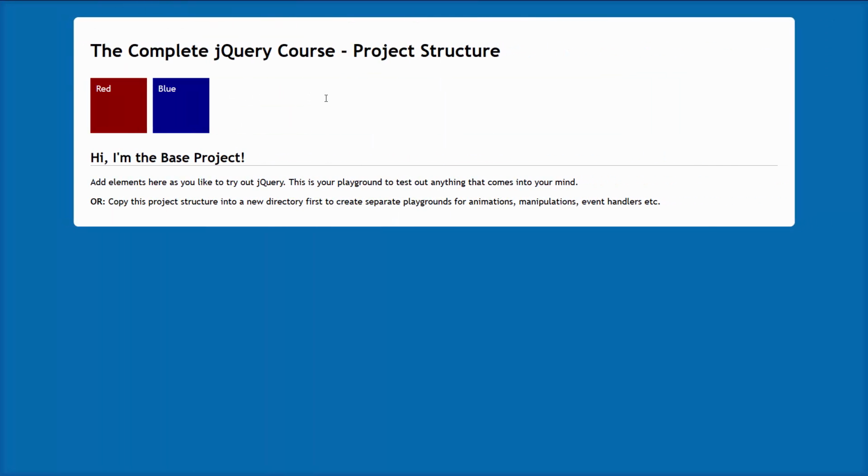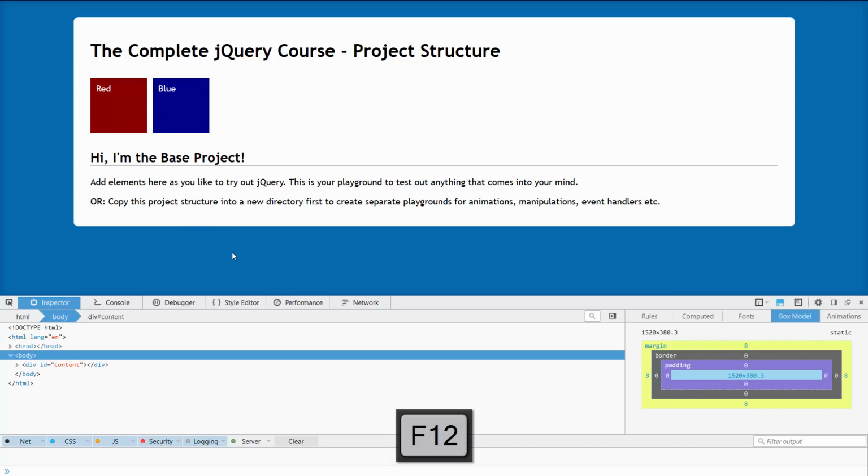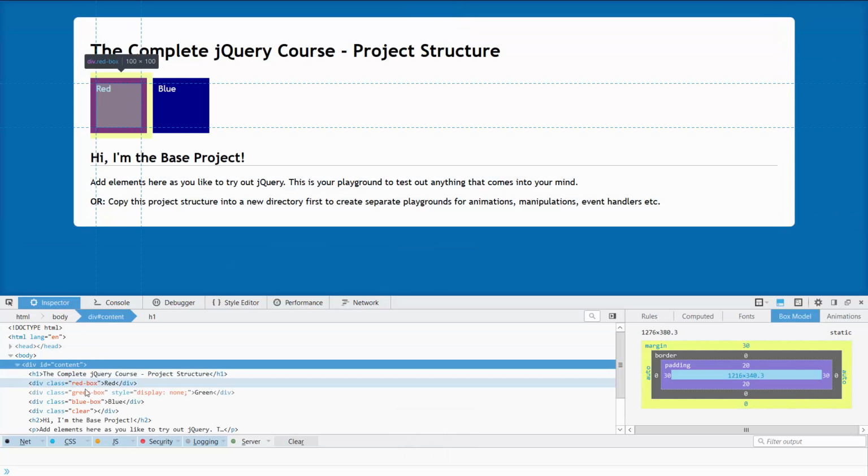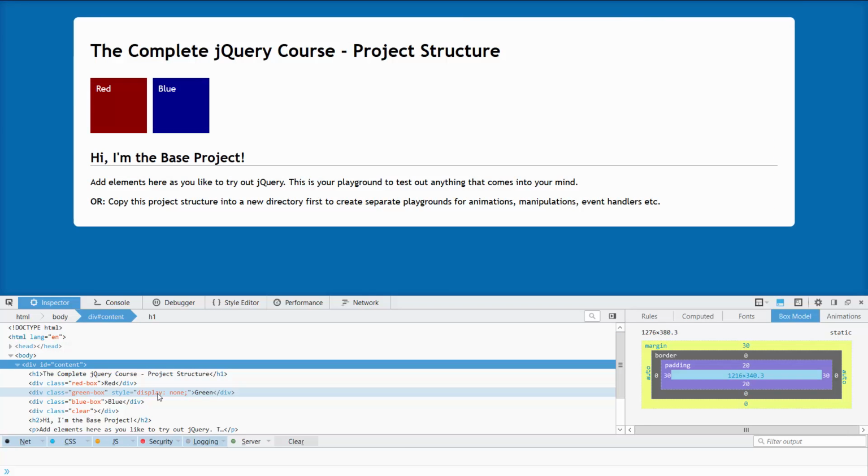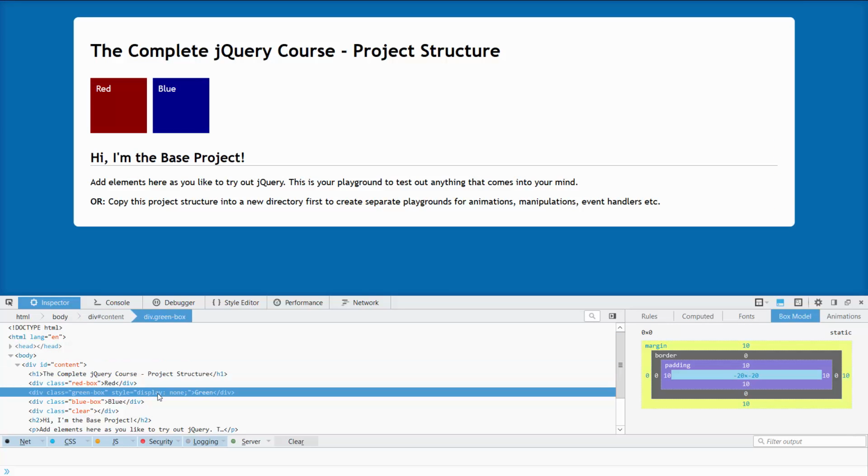Then when we look at that in the browser, you've already seen that once it faded out, it's actually removed from the layout. Now what this means in CSS terms, when you open up the developer console, you can clearly see that the green box just has a style of display none applied, which is the reason why all the other elements on the page then realign as if that element wasn't there at all. Now in some cases you may want that, but in some cases you may also just want it to fade out without actually being removed from the layout, so to say.